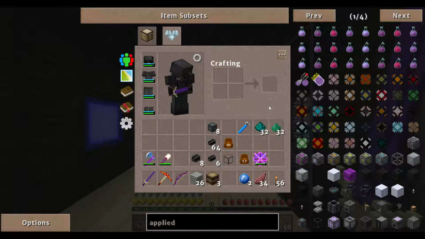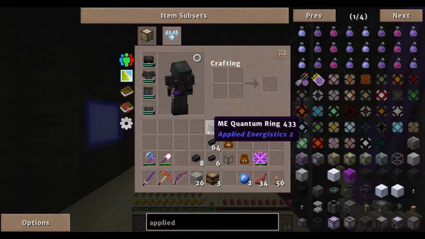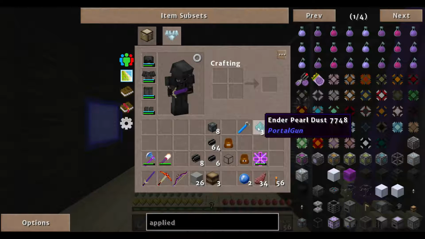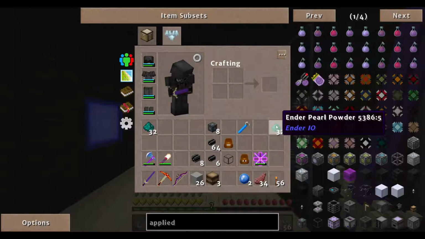And the reason for that is you need ender pearl dust. Now, this will depend on which version of Infinity you're using or whatever mod pack you're using, but ender pearl dust in the form of the Applied Energistics version does not exist in this pack. So you have to use a different version. Now, the easiest to get is this version. I've actually got a bunch of this stuff, but it will not work. So if it says portal gun under it for the mod, it's not going to work for you. Now, this one from Ender IO does work.